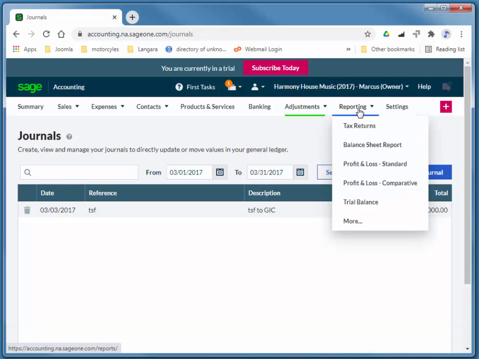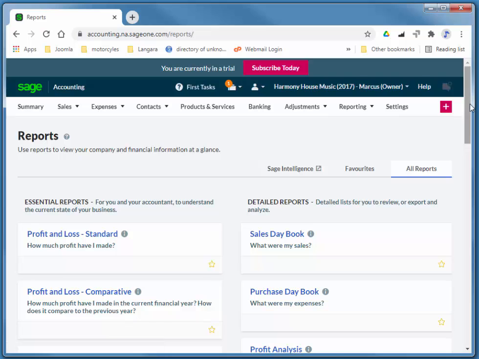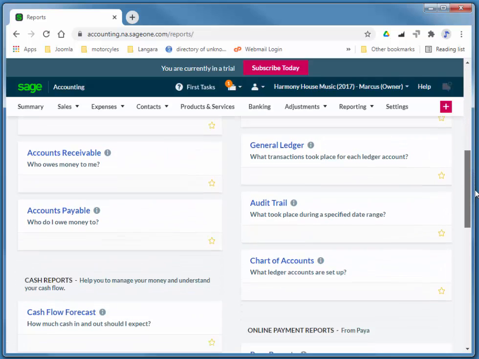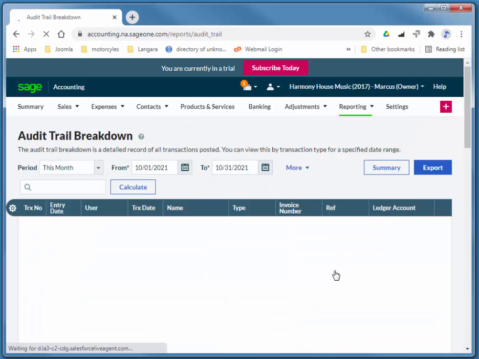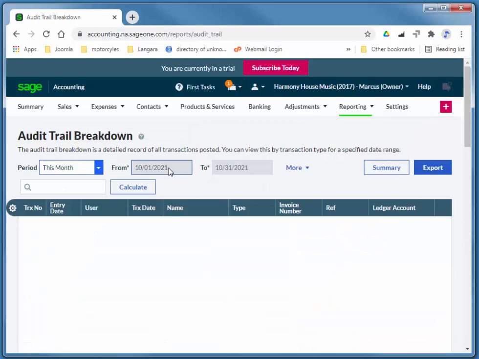So if I choose reporting, and then audit trail, you'll see all of my general journal transactions for the date range I specify.